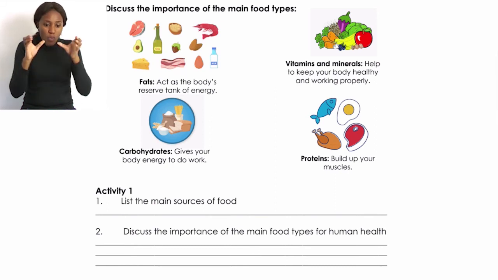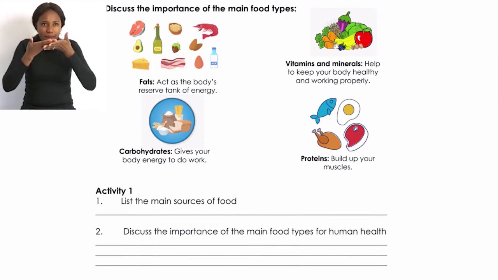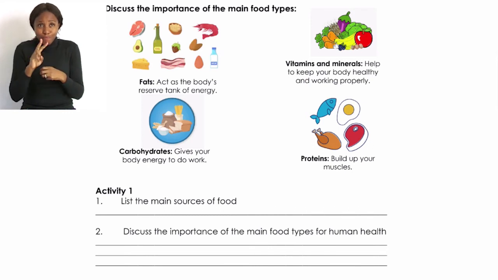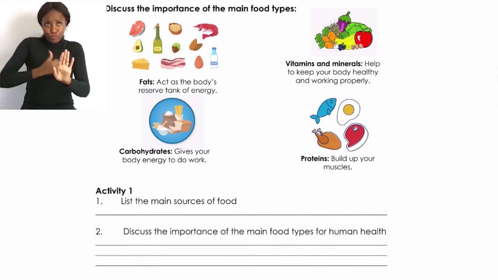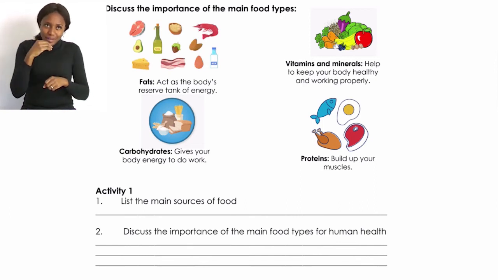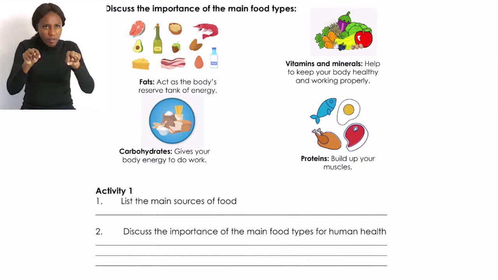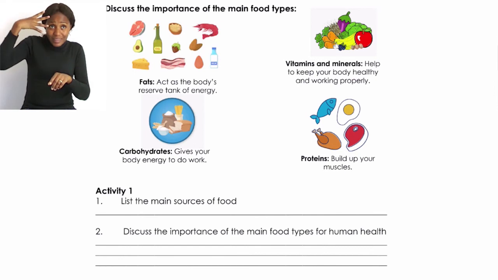Let's move on to the next one, vitamins and minerals. They help to keep your body healthy and everything working properly. They also make your bones strong, and they keep your teeth and your gums healthy. In winter time right now, your body needs vitamins and minerals, because they protect your body from illness. But we need to eat foods containing vitamins because your body cannot produce them by itself. Vitamins are found in fruit and vegetables, in meat, in dairy products, and there is even one type of vitamin that you get from the sun. So it is important to play outside as well.